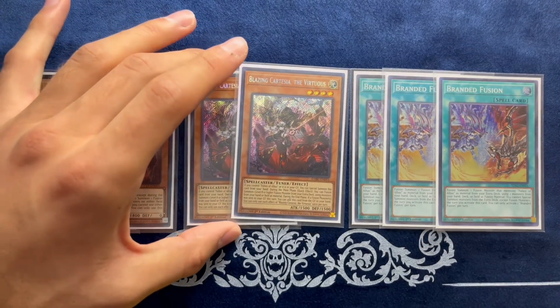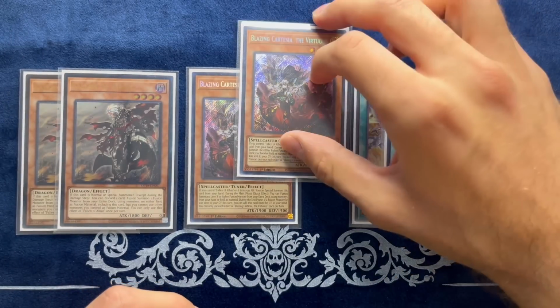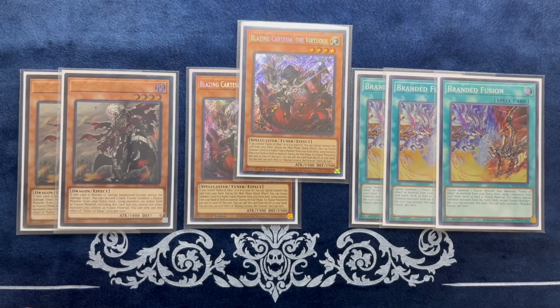And finally, the MVP of the day, Blazing Cartesia the Virtuous. Guys, this card is unbelievable. It's Timaeus on legs. It's Timaeus on steroids, as a matter of fact. Quick effect fuse. It fuses with itself with DM to make Grang or the Dark Magicians, which can ultimately generate resources. It makes Granguignol, which pitches Albion for follow-up, or El Shadal Winda, which really oppresses your opponent. It's an amazing card for DM.